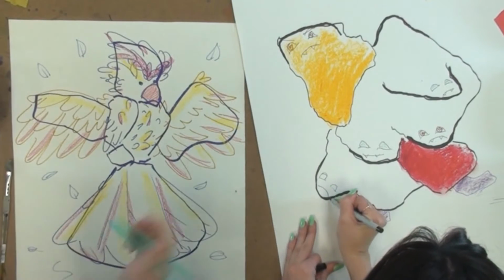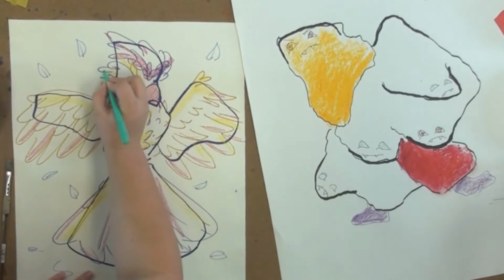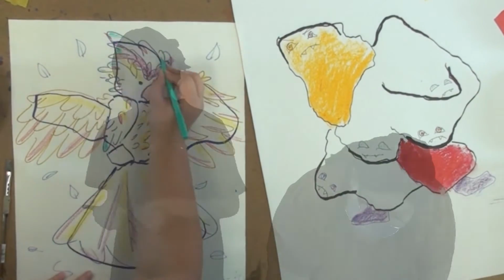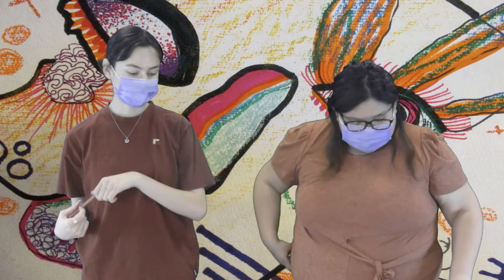Get colored in with some of my markers. Okay, so I think maybe Julia might want to add some watercolor to hers. And I think for yours, I think it needs a little bit of stippling. Yeah, I think I will do that as well.